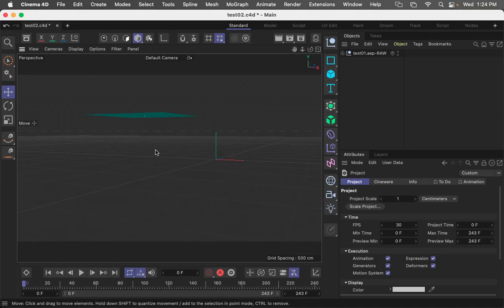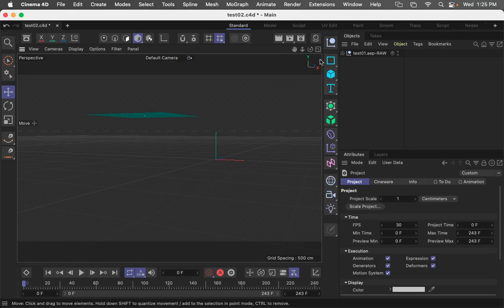I want that to be on the floor. This disparity right here, that gap, if we exported this to Unreal and used it, it's going to look like our objects are floating on top of the floor. If we want to place something on the floor in our video, we better make sure that it's actually aligned to the grid, sitting on the grid. Otherwise, it's going to look like it's floating, like it is right now. Now, complete disclosure, I don't know why this happens. It's pretty easy to fix. We're going to fix it right now. But this is just a quirk of this pipeline. I'm not sure why After Effects insists on adding a little bit of height to this.